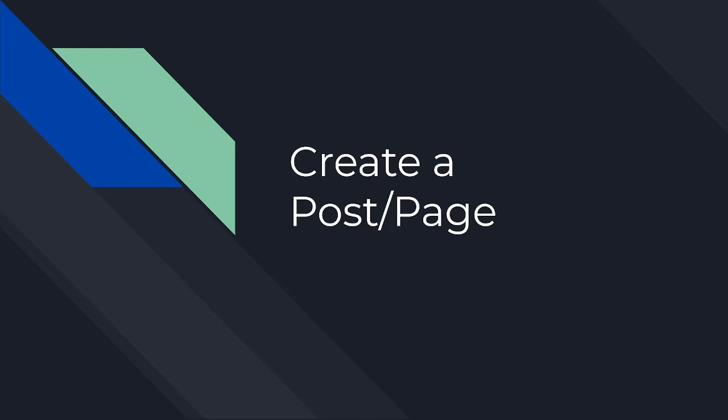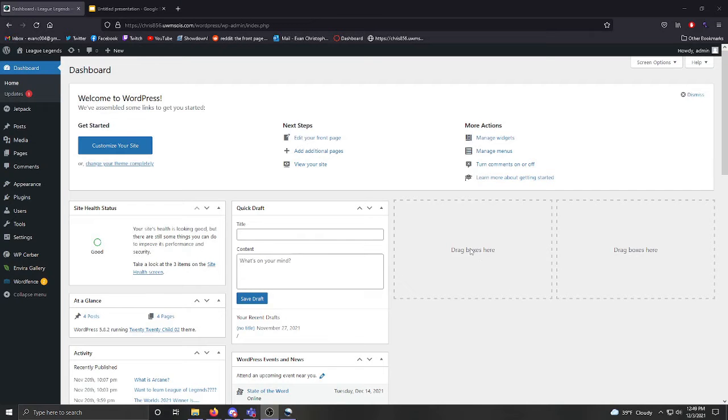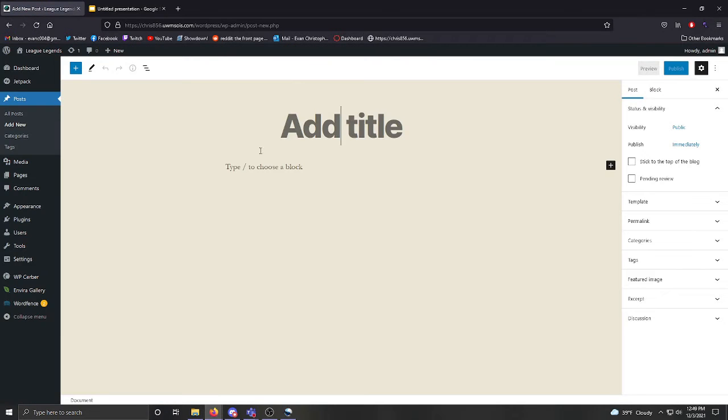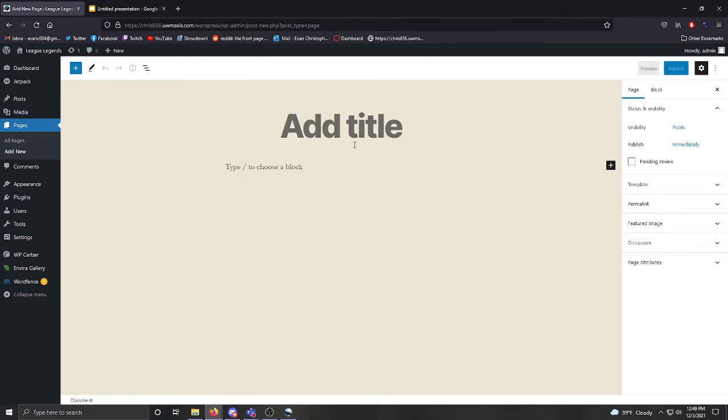Next, we will learn how to start by creating a post or page. Creating a new post or page is actually quite simple. On the left side here, you'll see you have all these things over here, which should all be very useful for you. But what we're focused on right now is this post and page. All you have to do to create a new post or page is hover over the post or page and click Add New. And this will allow you to add a new post. Same with the pages. Hover over it and click Add New. It's quite simple.